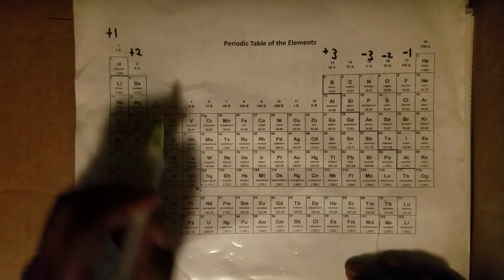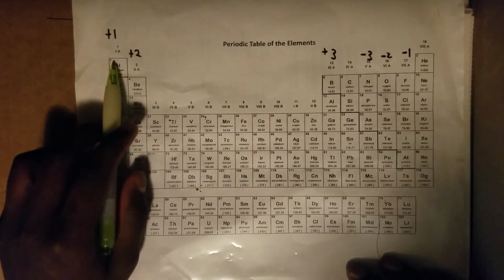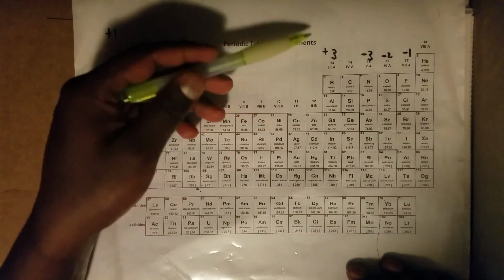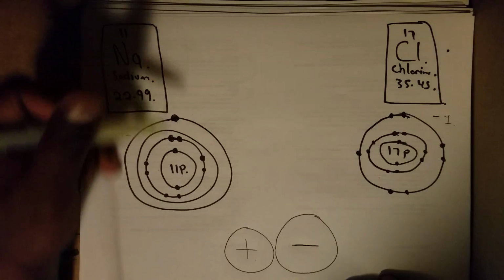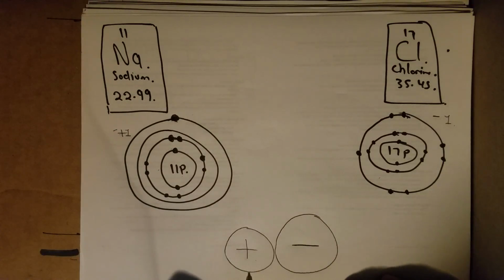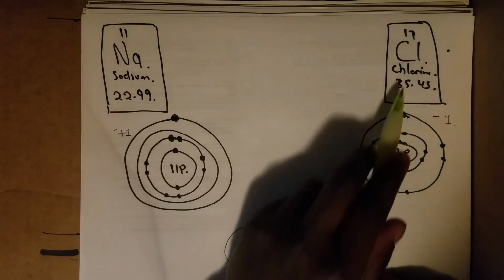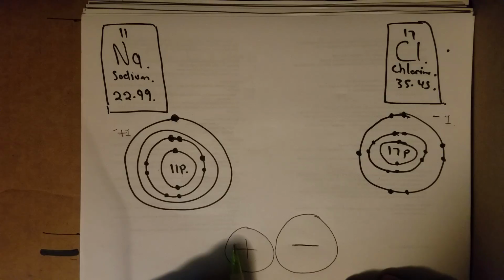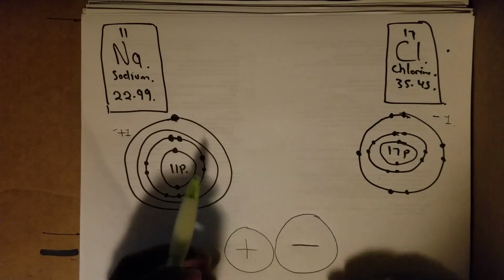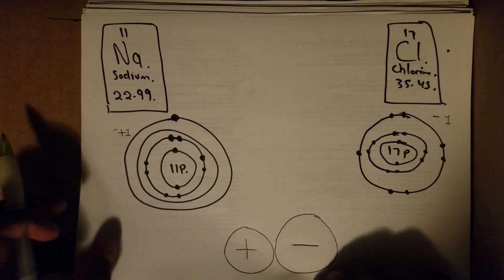So the negative and the positives show what would happen during bonding, or after bonding, when bonding takes place. These are the charges that will emerge for each one. So what would happen is that, you see here, sodium would become positively charged, chlorine would become negatively charged. The both charges cancel each other. They would attract each other now, right?